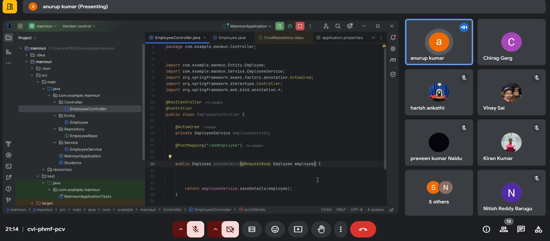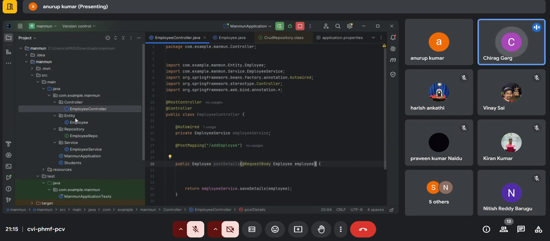I mean, pushing into Postman, and after that from Postman to the DB. Okay, understood. And another thing, if you want to add multiple employees, do we have to write the business logic on the Spring Boot side, or just go with Postman? No, just with Postman only. Okay, understood. So, guys, let's start from the beginning itself.